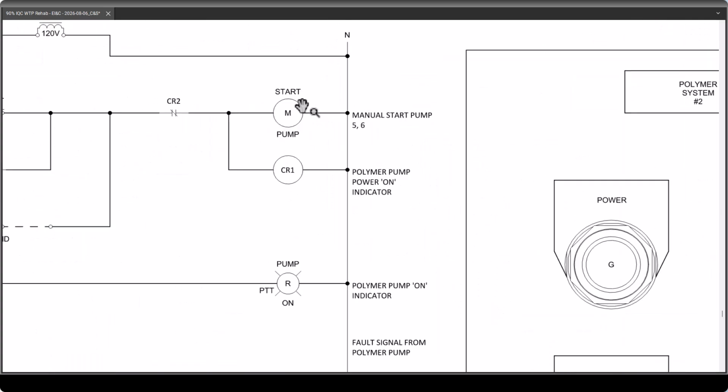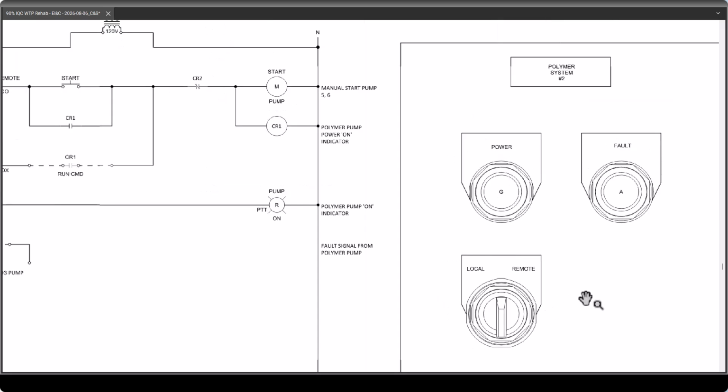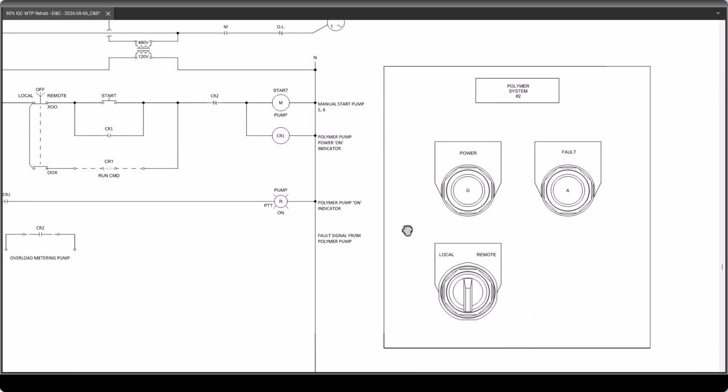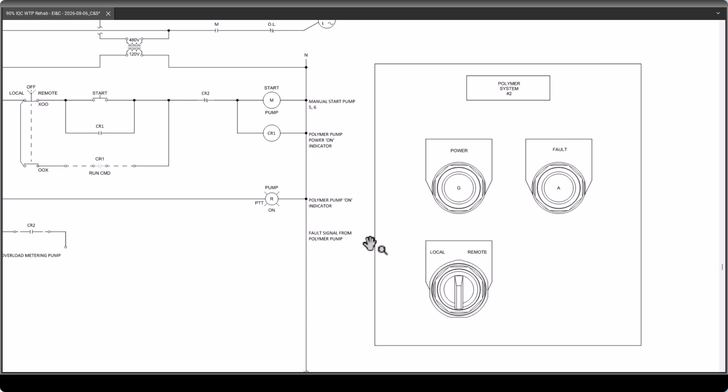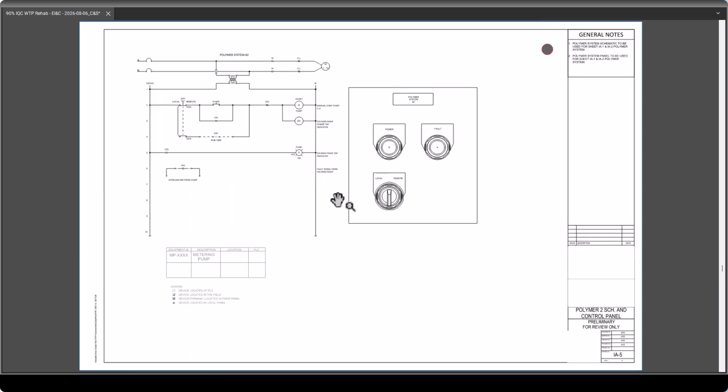The reason being is if I'm sitting here looking at, okay, I should have a green push button, and I should have an amber push button, and I should have a local remote switch, I don't want to have to flip between pages to realize that I don't have a green or an amber or a power or a fault light. I only have a pump on that's supposed to be red, and it's not reflected over here. I also have a local off remote as opposed to a local remote. And I'm less likely to identify that if they're on two entirely different pages. The contractor and the panel builders, this is what they prefer because it's just so much easier.